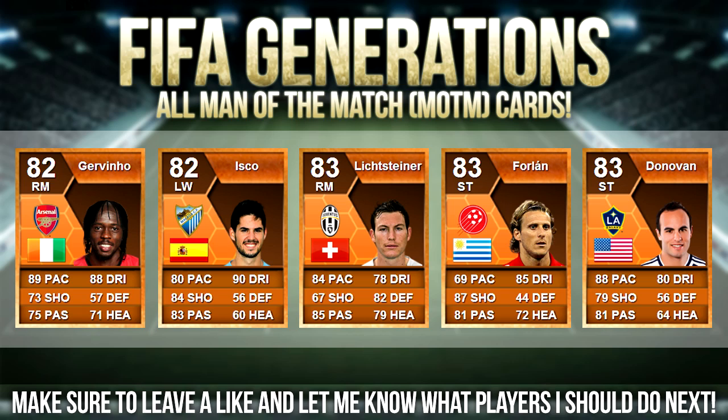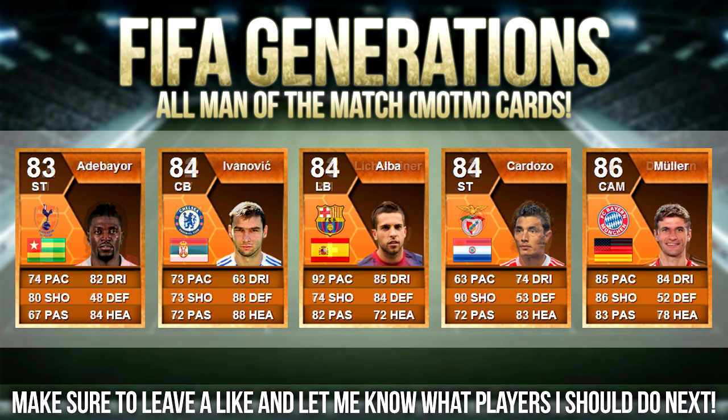Liechtensteiner is the next player, the right midfielder from Juventus. And we've got Diego Forlan, who was great in Cam. And Landon Donovan, who actually managed to pull in a pack, which is pretty cool. On the next page, we've got Adebayor from Togo. I'm not sure how or why he got his, but he must have done something good.